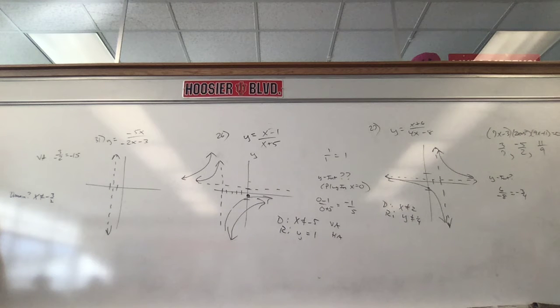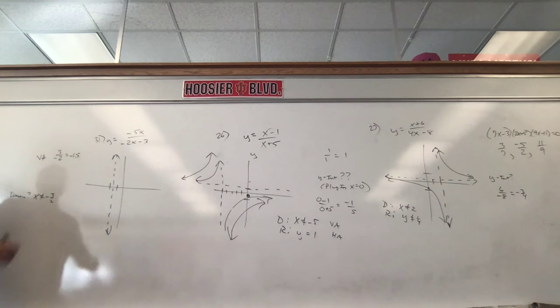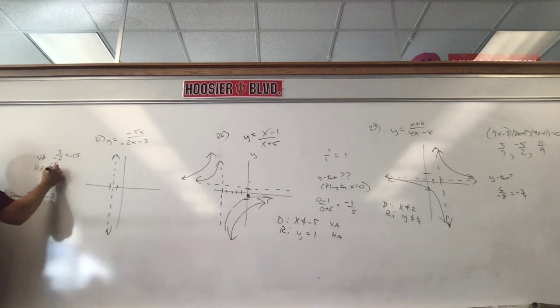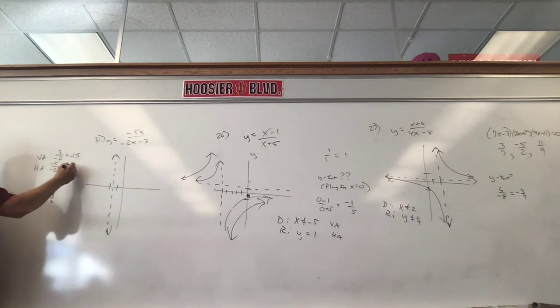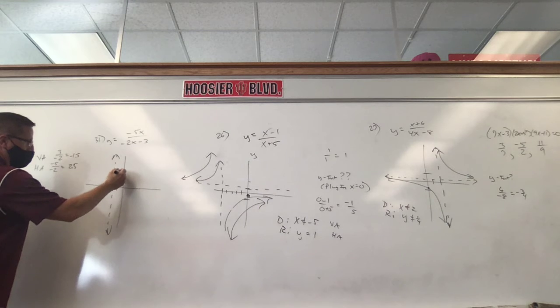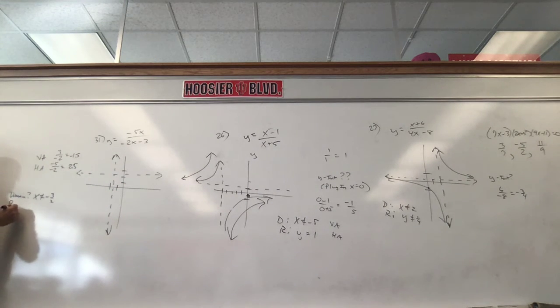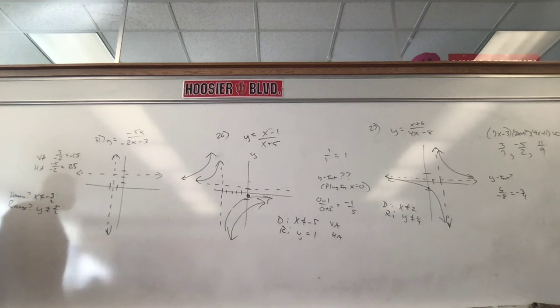The horizontal asymptote, again, since you have x on top, x on bottom, you take the lead coefficient divided by the lead coefficient. So for horizontal asymptote, -5 over -2. A negative over negative is a positive. 5 divided by 2 is 2.5. So the horizontal asymptote is at y equals 2.5. So what's the range? Everything except for, I'm going to leave it as 5/2. Again, it might take 2.5, I don't know.